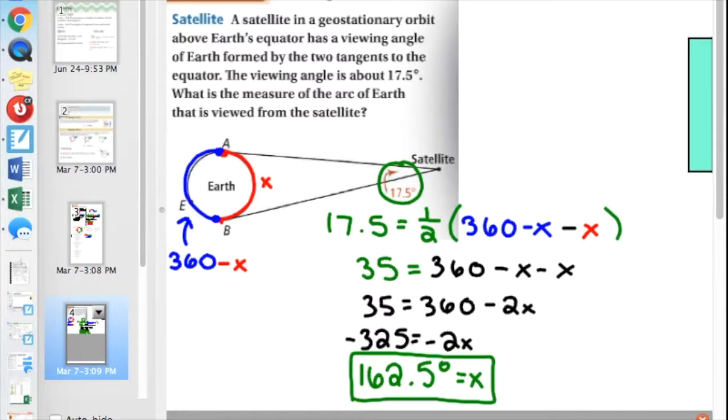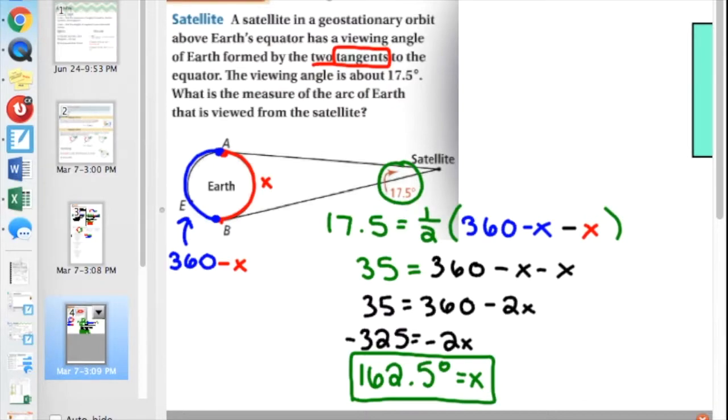Now that's approaching this problem using the methods shown in 12.4. But I also want to remind you about the methods that we learned about in 12.1. Notice in this question it talked about the fact that I had 2 tangent lines. And what we talked about in the very first lesson is the fact that tangent lines are going to be perpendicular to the radius, okay?